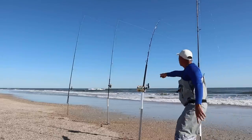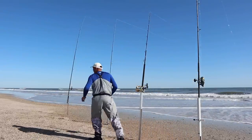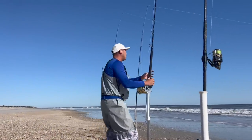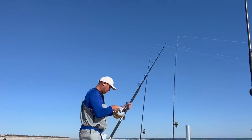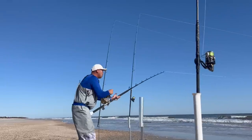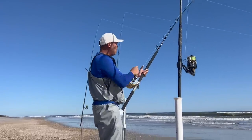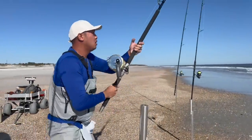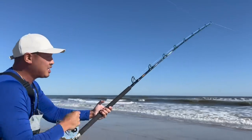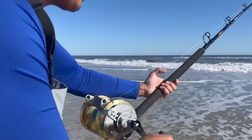Oh, look! Look, this one! Something is swimming towards me right now. And this is the live bluefish. So it's gotta be something big. Still slack, meaning it's swimming towards me.